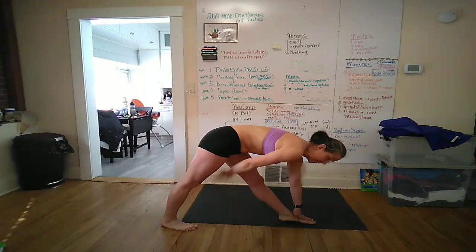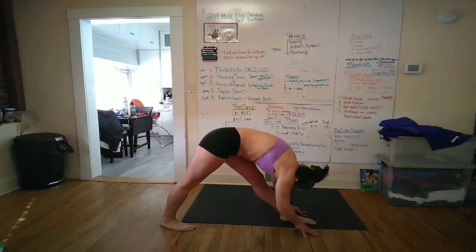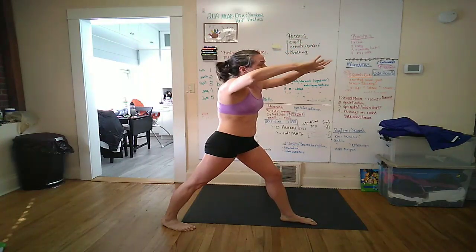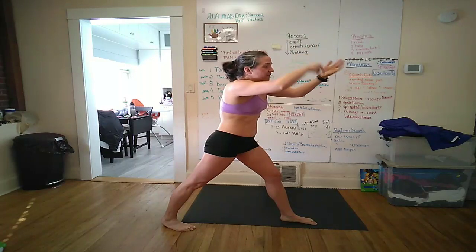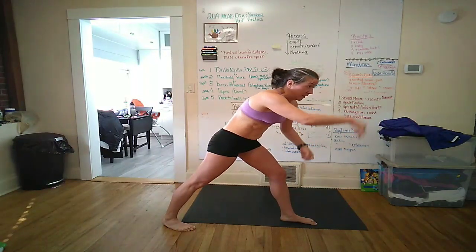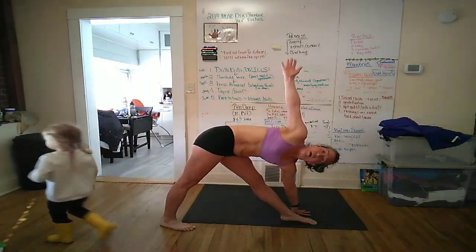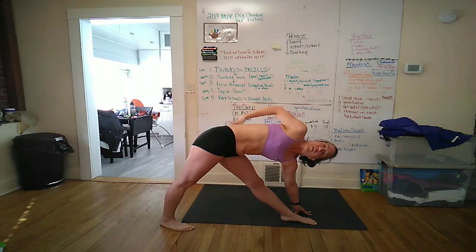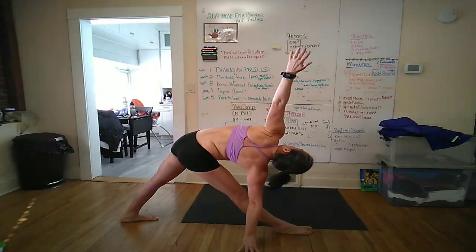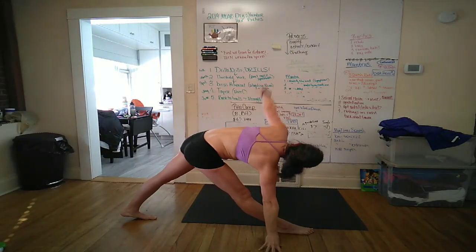Triangle pose — because now we're going to address the back part of your leg. Triangle pose, deep breath, exhale. It's okay to try to put your nose to your knees. Runner's lunge, big exhale, nose to knee. And then reach up — if you feel this in your lower back, don't do it. Go in both directions; you should feel that in your attachment point. On one side you're going to feel more in your obliques.